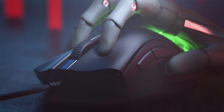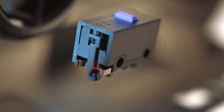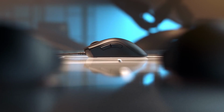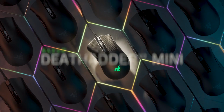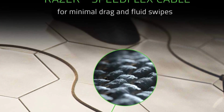Plus, there's still 6 programmable buttons to customize to your needs and a set of optical switches to keep things speedy underneath as well. The smaller size and zippy switches means the DeathAdder V2 Mini flies across the desktop. While the internal specs aren't enough to pair that extra physical speed with top-shelf tracking and polling, there's still plenty of benefit to that slick feel.